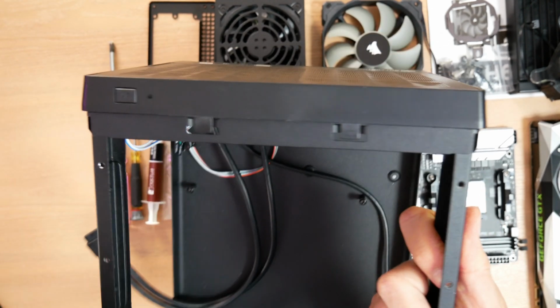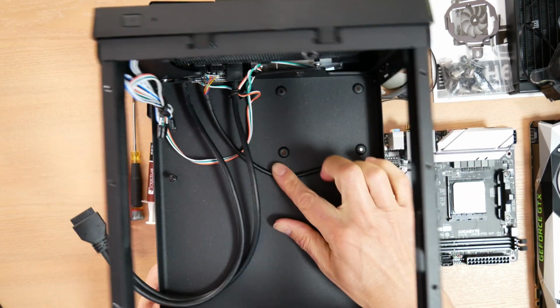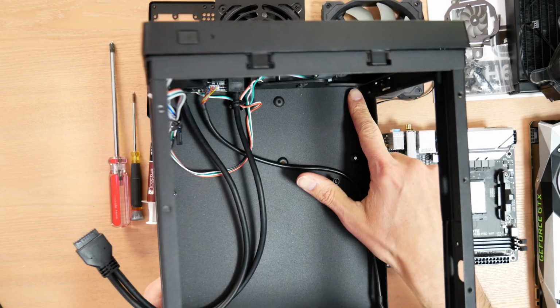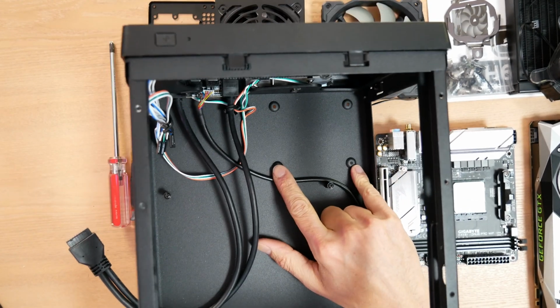So it comes out. And I want to show you all something. There's kind of a hidden 2.5-inch drive mount right here. These four screw holes here are for mounting, basically surface mounting an SSD.